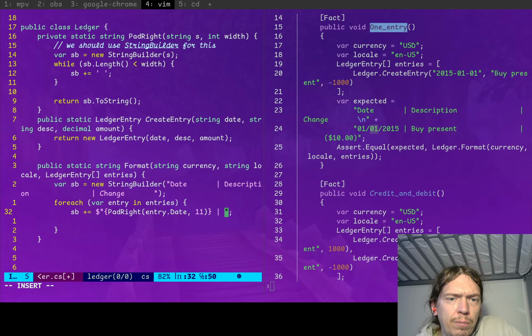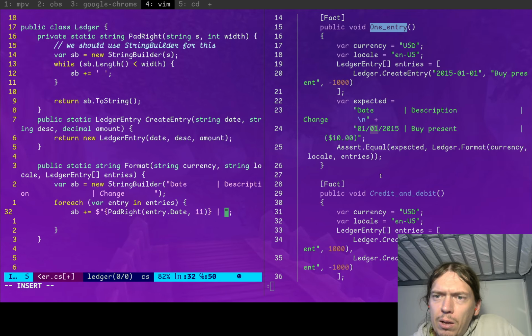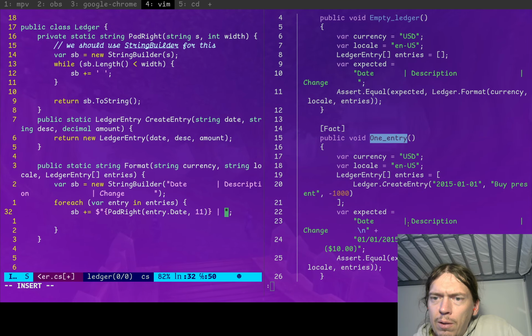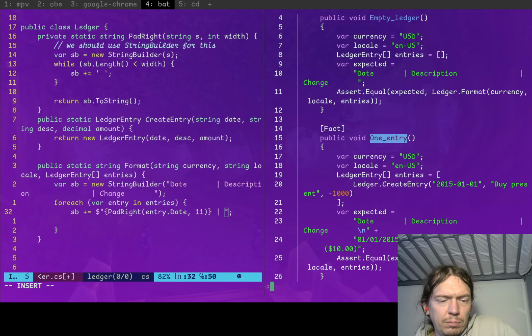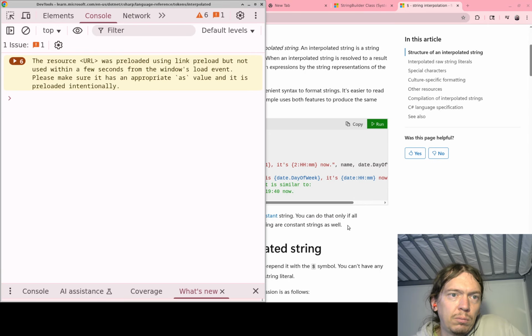And then here, we want to put, let's see, so by present, okay, date, description, okay, so by present, and what's the width? 1, 2, 3, 4, 5, hold on. Oh no!